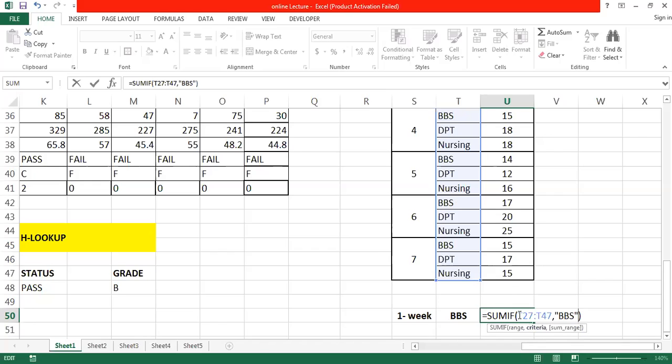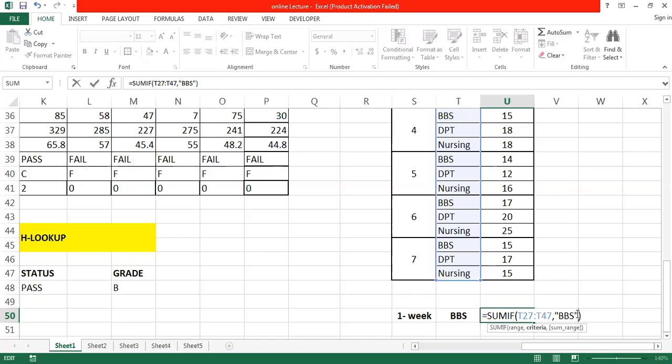So first of all, I have to select all the range I have of different programs we have. So you can see we have selected all the range. Then criteria I have mentioned that I want to sum all the BBS students of week one only.